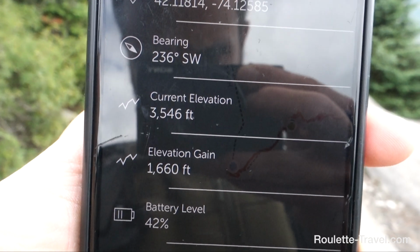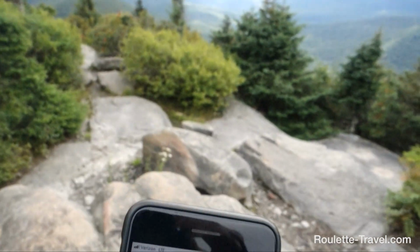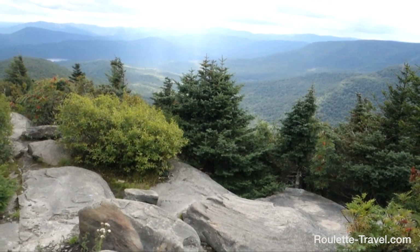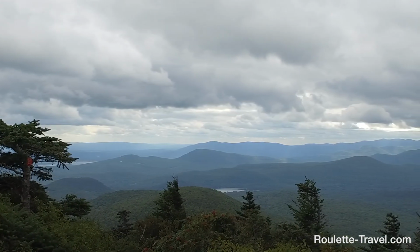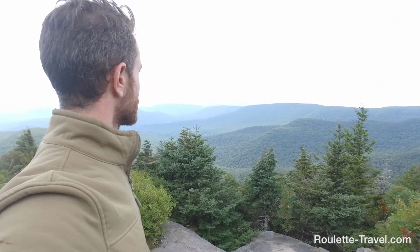We're here at the summit of, or the first summit of Twin Peak Mountain, and unfortunately, looks like there might actually be a rainstorm moving in. The weather didn't really predict anything for today. It was saying a 10% chance of rain for most of the area. But this just goes to show that a lot of the Catskills really does have a lot of microclimates and things can act up unexpectedly.